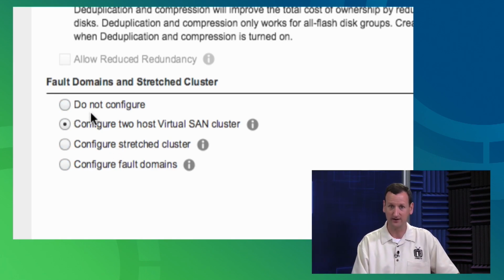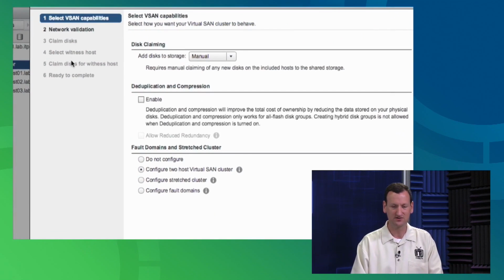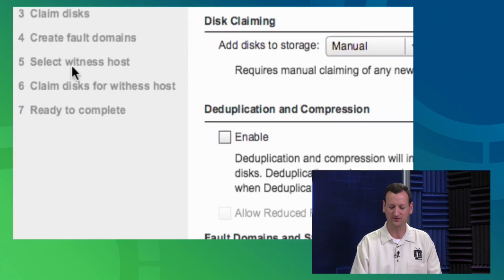I can just set up the straight up vSAN and be done with it, or I can configure the advanced options. And what you'll notice is that over here, see these little menu items over here? As I choose different options, see how it changes? So depending on what I pick, there's more or less that I might have to do. If I do a stretched cluster, that's the hardest one. That's where we have to do fault domains, we have to do witness hosts, right? So we have to do multiple things.